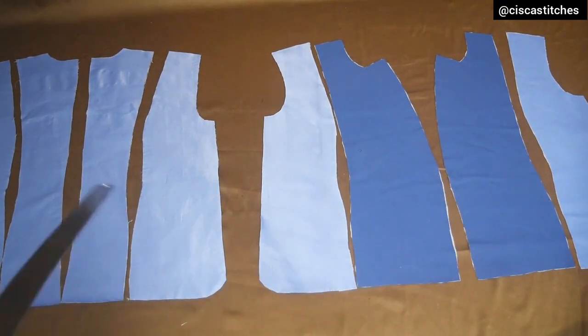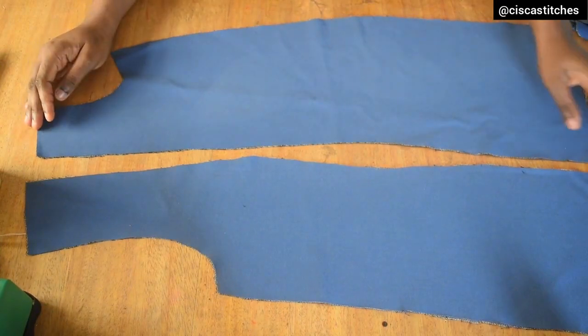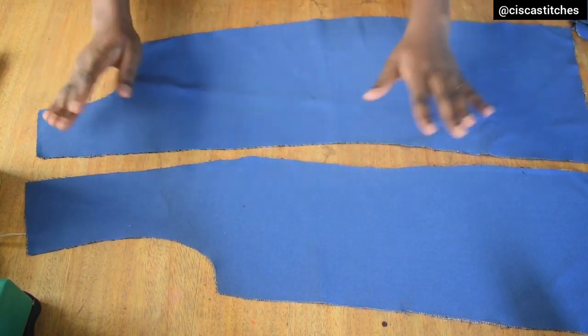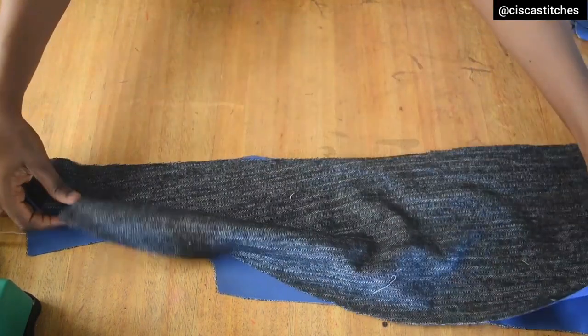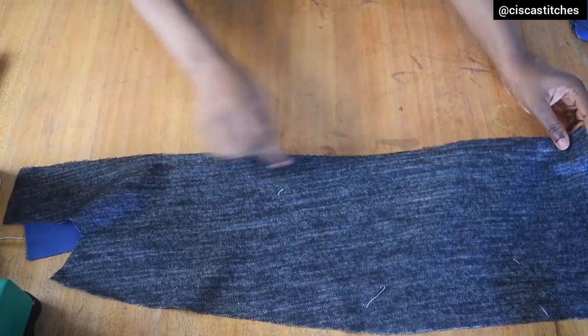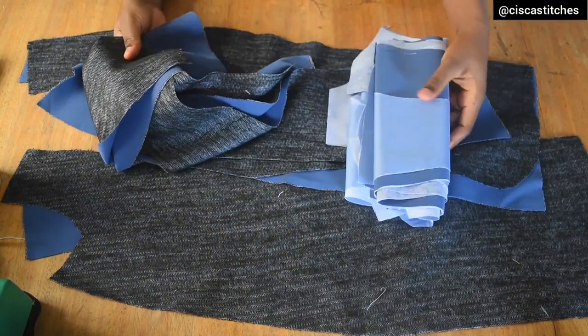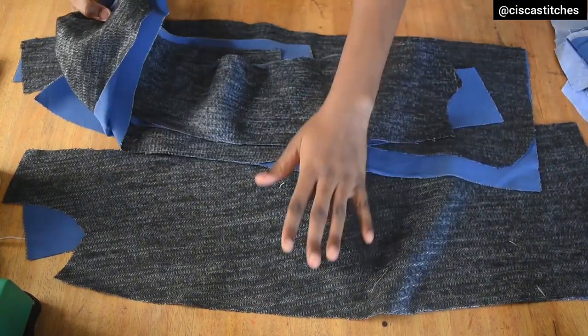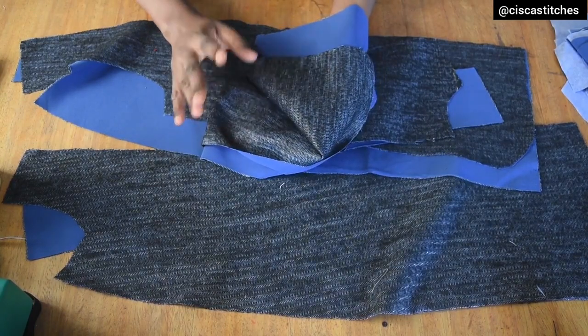And now we are going to go ahead and sew our pieces up together for both the main fabric and the lining fabric. So I gave all my fabrics a 1/2 inch seam allowance all around. So this is 1/2 of the front for the main fabric. I'll take it to my sewing machine and sew up from the bottom by 1/2 inch. Do the same thing for the back pieces as well as the lining. Okay, so by the time we are done, we're going to have 2 pieces for the front and 2 pieces for the back for both main fabric and lining fabric.